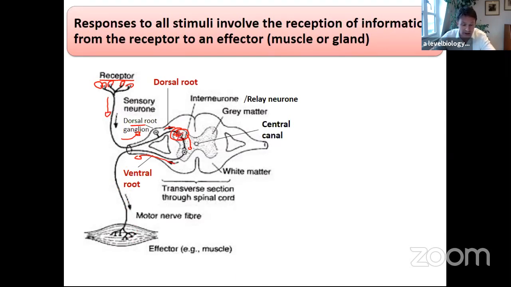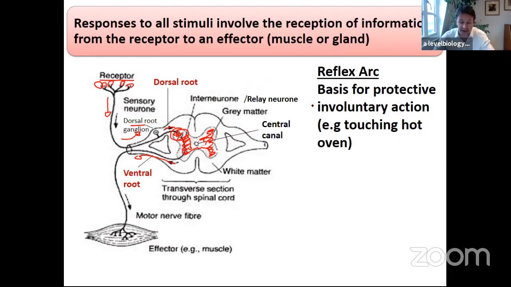Now, this section in the middle is often called the grey matter, and a very frequent exam question is, why is the grey matter grey? And the answer for that is that that's where all of the cell bodies are, and that's where there is no myelination because they're all relay neurons. So if you hear your parents say, use your grey matter, as an aphorism about thinking about it, well, actually they're more correct than they think, because your brain is all grey matter because it's all relay neurons.